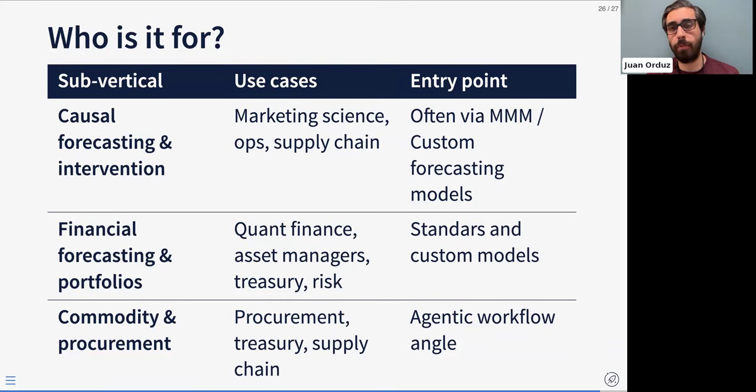So again, who is this for? I would claim that anyone using data for decision making, because even if you don't want to understand out-of-sample forecasts per se, but rather past-looking analysis, you can use these models to do that. This is very common in the context of marketing analytics, and also to reason about interventions. Questions like, what would have happened if I had increased my media spend by 30% in the last year? Of course, we can also use that for forward-looking estimations.